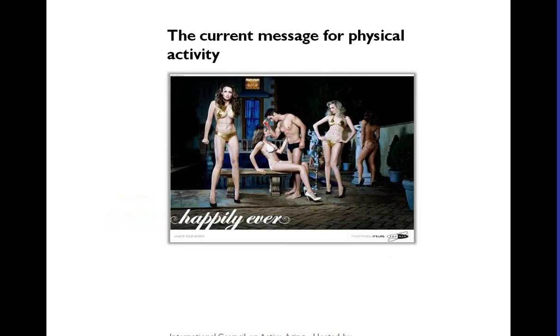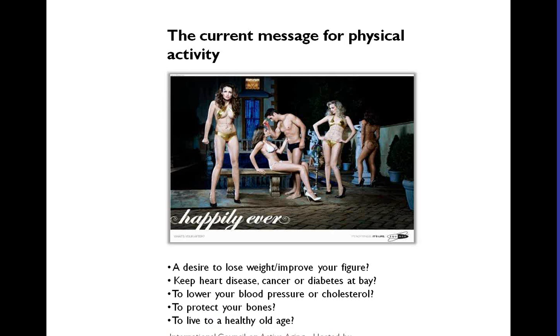So with that said, moving to the next slide, we have about 5 slides left. I'm going to show you what our current model in society is for getting the message of physical activity out there. And I'm going to stress just one thing, and that's physical activity based on our time. It's also the foundation for wellness, because if you can't move, you have a problem. Our current message is about a desire for weight loss, lower your blood pressure, protect your bones, do all those kinds of things.